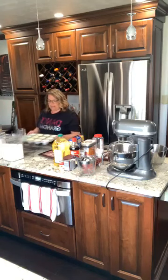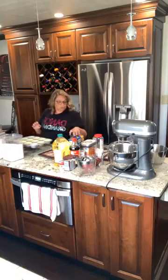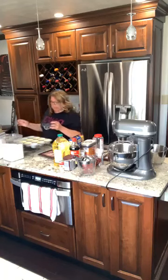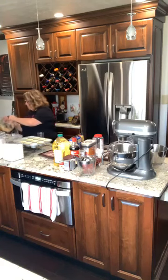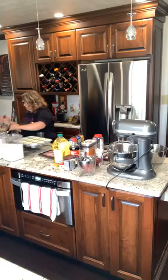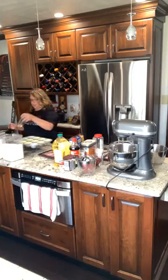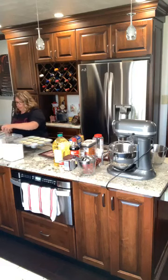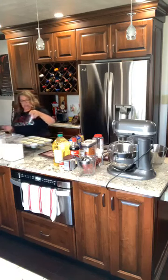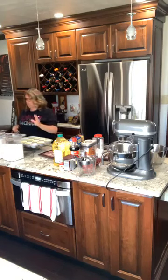To start off, I have 24 cupcake liners and I made a graham cracker crust with one and a half cups of graham cracker crumbs, half a stick of butter, and a quarter cup of sugar. All I did was fill up the cupcake tins, and to press them down I'm just using the bottom of a glass. I'm pressing it down. I've got my little graham cracker crusts, and I'm going to put them in the oven for five minutes.